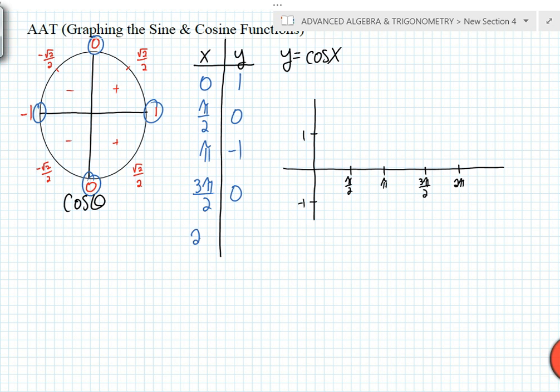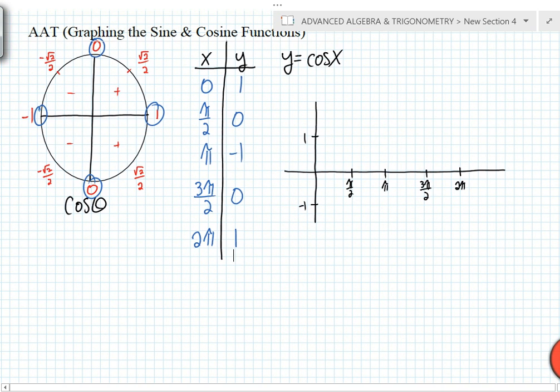And then finally we have 2 pi. If I plug 2 pi in there, I'm again going to get 1 because we know that this function is cyclic. It will repeat itself. Now if I continue to go around, obviously at this angle right up here, the next time around it would actually be 5 pi over 2. So I could extend this graph and just go slightly farther and say, well, what if I plug 5 pi over 2 in there? Well, let's see, the cosine of 5 pi over 2, that's at 90 degrees, it's again 0.